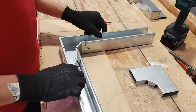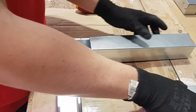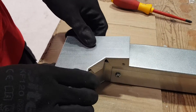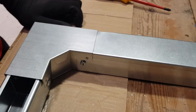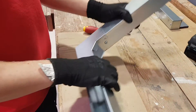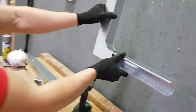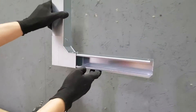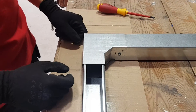We'll pop the lid on just as a demonstration — no need to pin it down this time. The lid just snaps onto the accessory and those nibs go over the lid and hold it in place, super helpful. For a use case: if you're running trunking down a wall and want to change direction — surface mounted like that — you come down and turn right, then maybe feed into some other accessories or a consumer unit.